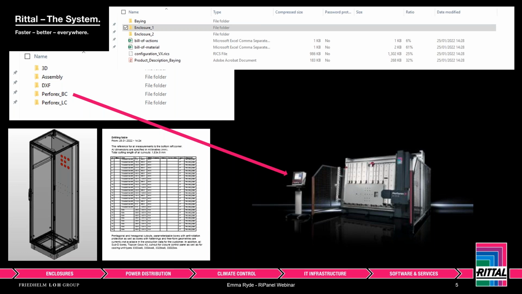When you create modifications in the RiPanel, you automatically then get all of the machining information here. So if you were to open up the Perfrex BC, the machining information will be in here. That you could download directly into the workstation here, and then obviously you can create the modifications on the panels. So everything links together. Like I said, this is where you start looking at the whole value chain of working with all these components together.